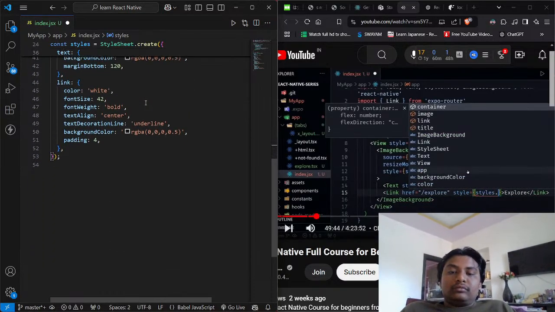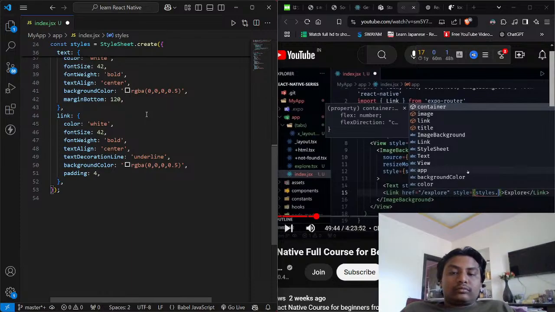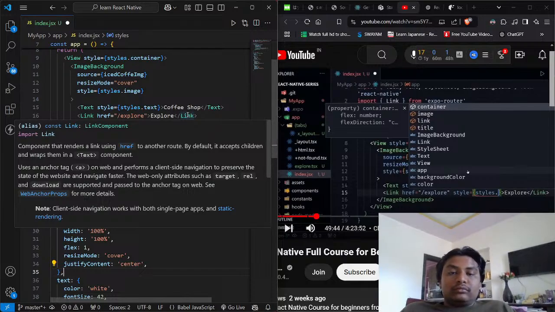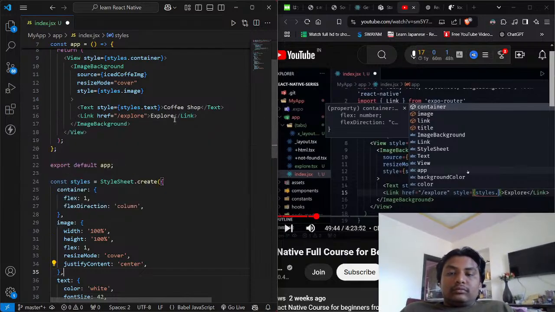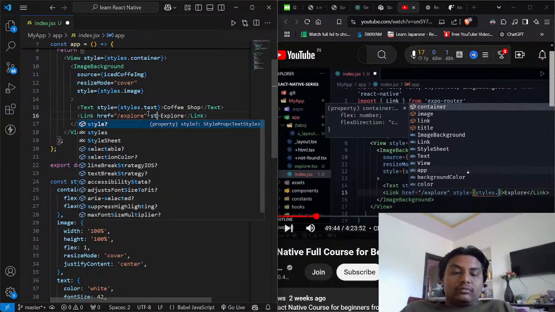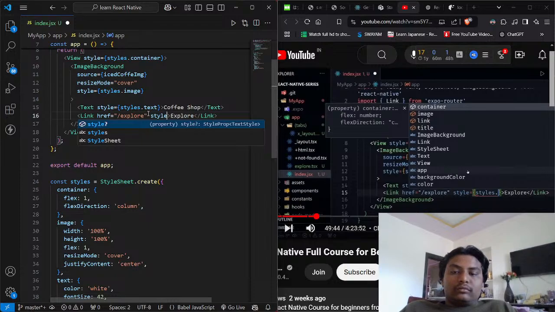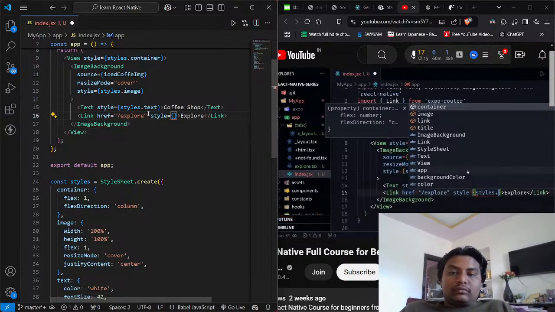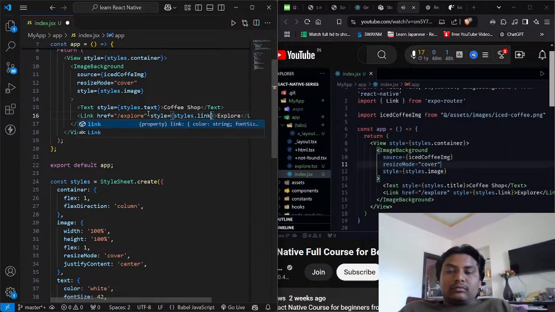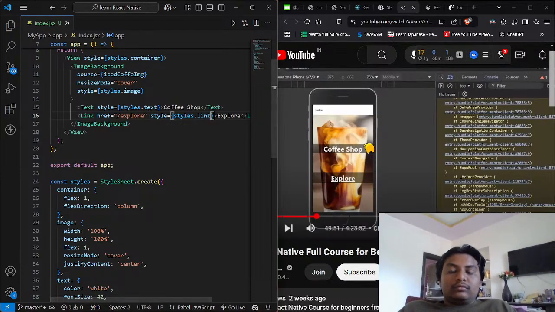So style equals styles.link. Everything's applied. Let's take a quick look at that in our browser, and you can look, of course, in your Go app if you want to.